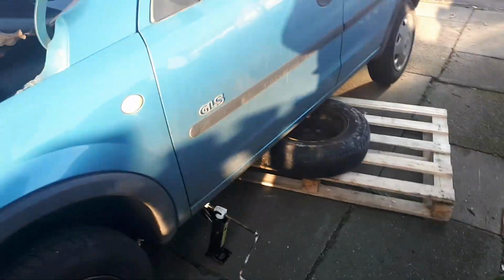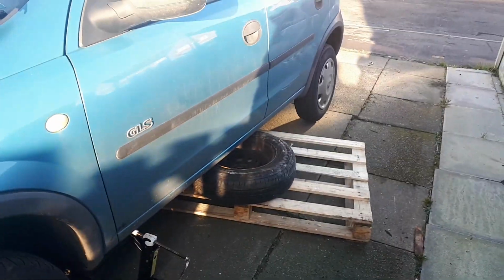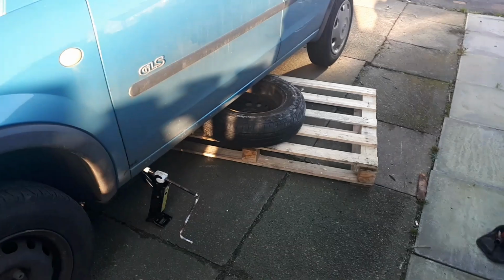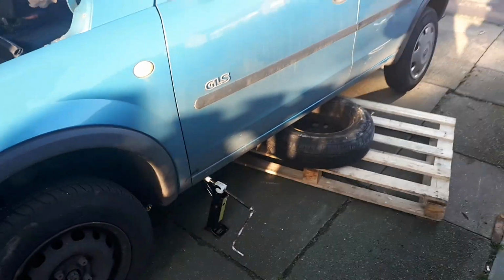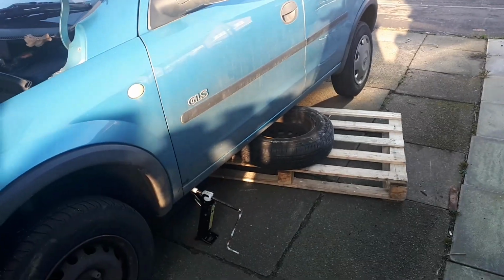Let's pop the bonnet open, get the car jacked up. Now believe it or not, despite running this channel, I don't have axle stands, so spare wheel and a pallet, or a couple of spare wheels or some bricks, just anything to support it, so it takes a bit of pressure off the jack and you know that it's not going to drop on you when you're underneath it.